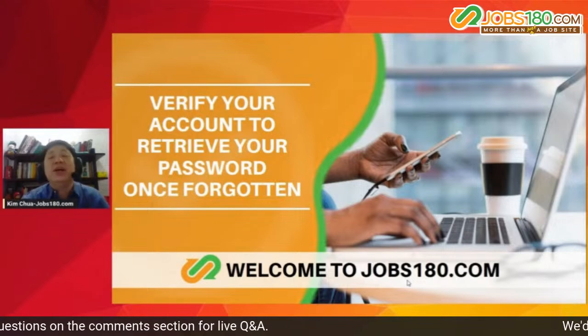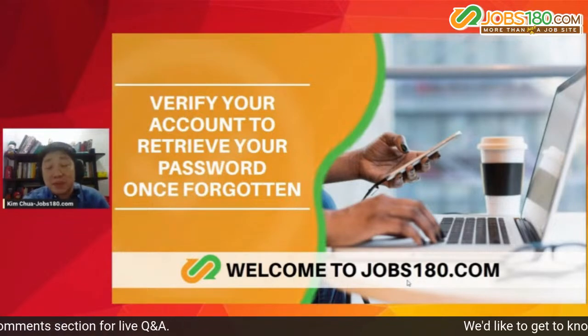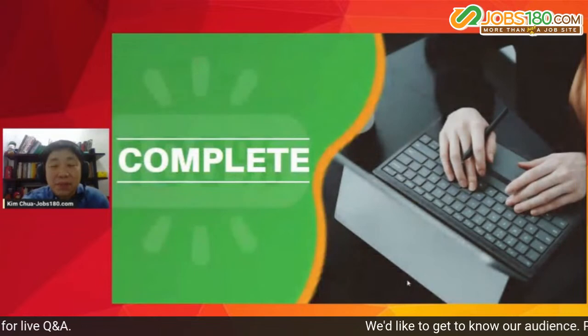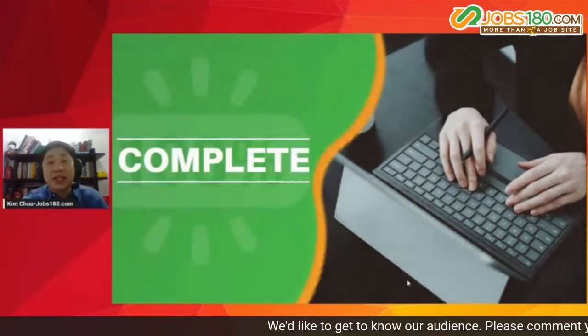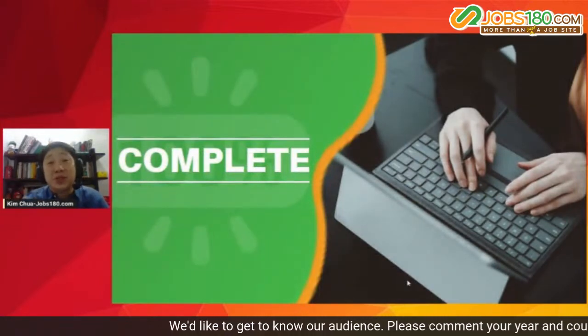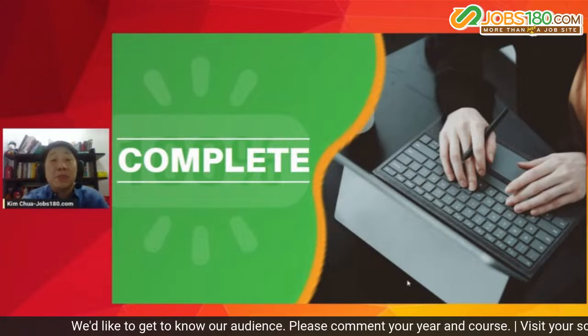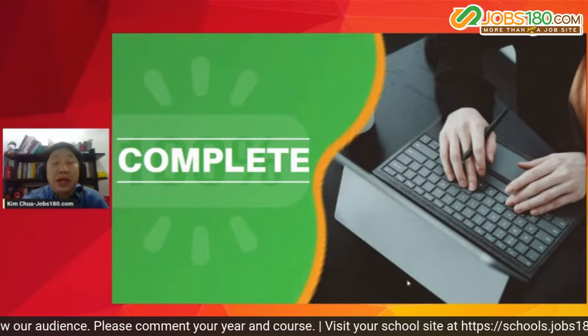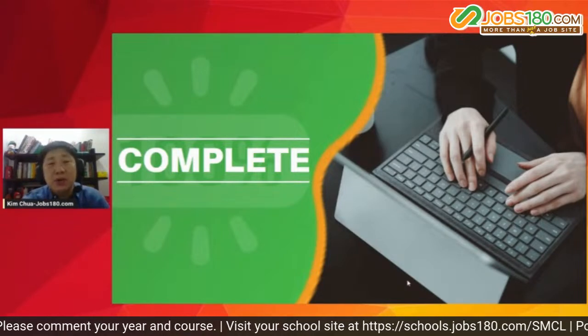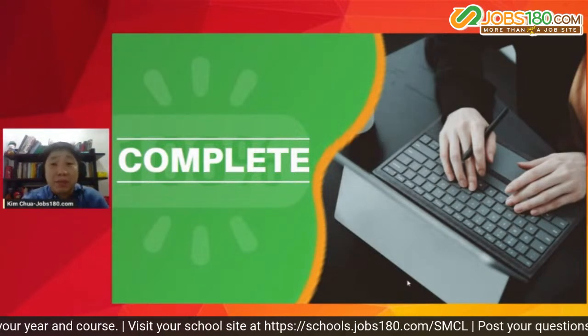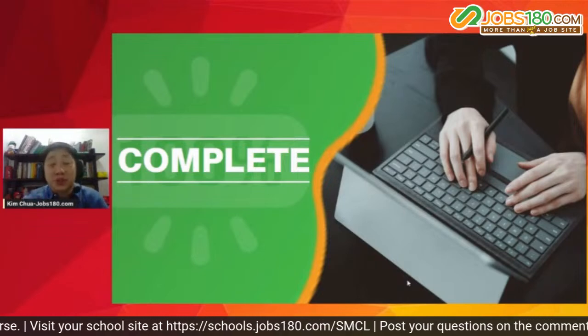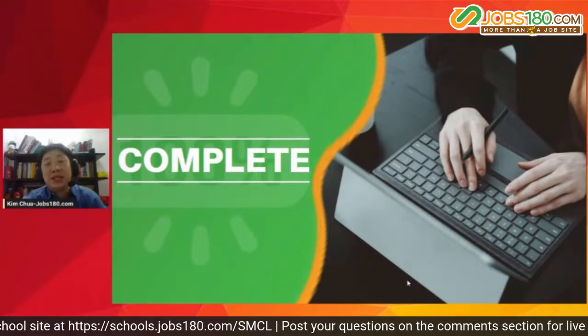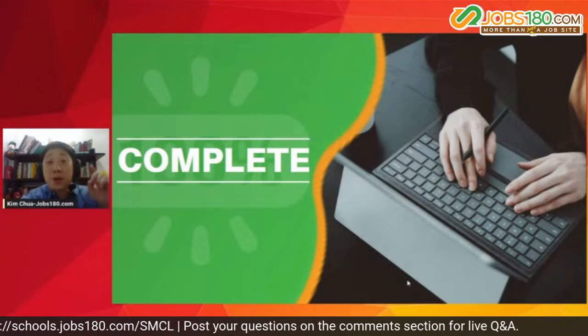Okay? Now, you're done with the first step. After you verify, ano na ang second step? Ang second step is the most logical of all the steps. You have to complete all the information. Very logical. Sino sa inyo mag-apply sa mga kumpanya, bungi-bungi detalye? Sino sa inyo magbibigay ng resume sa mga HR tapos kulang-kulang details nyo? I don't think you'll do that because you're just wasting your time. Instead, kumpletuhin yung information nyo bago kayo mag-submit dun sa mga companies. So, step 2, complete the information.